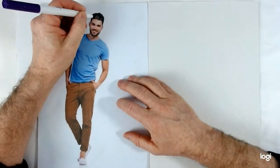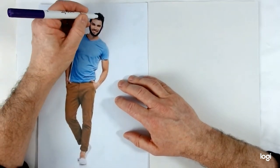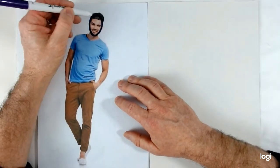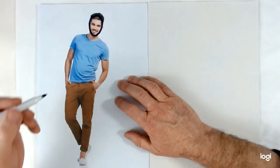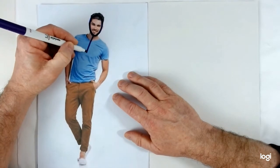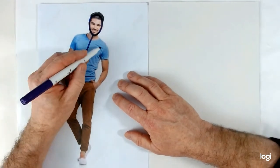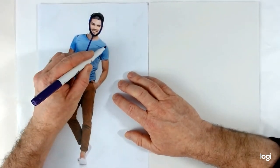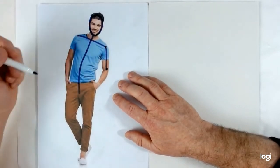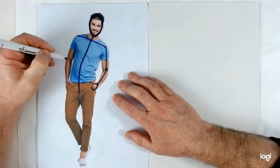Okay, so I'm using a felt tip pen, and here's my head. Can you see that I'm ignoring the bulk of the hair that's just coming off the top? Now, here is my spine. I can see where the center of the chest is, and I can see it coming down and down with a curve. I can see from shoulder to shoulder a line. You can see the elbow point there and the wrist point here and the hand.